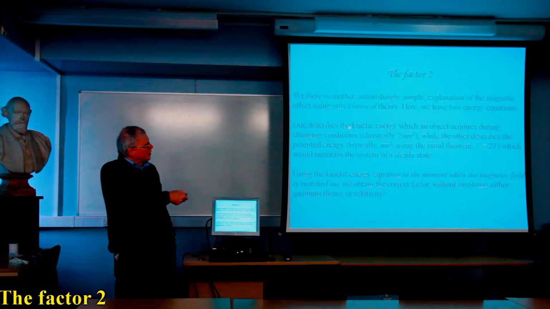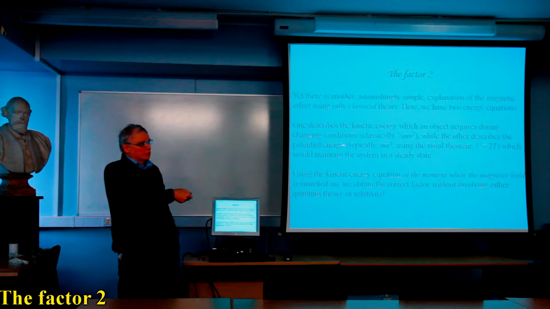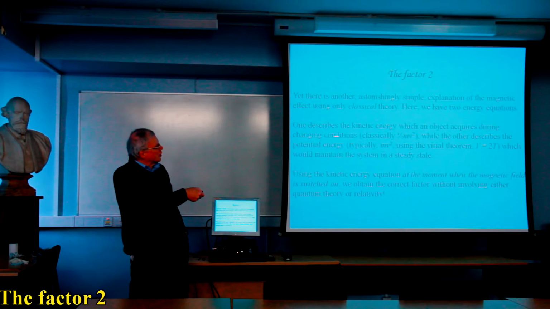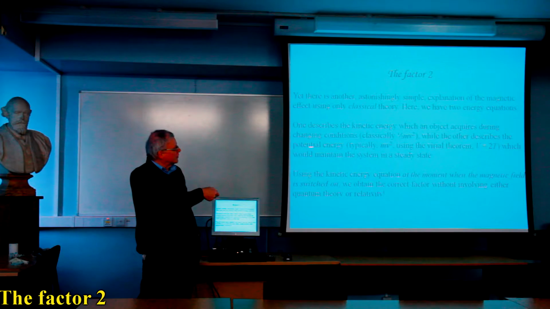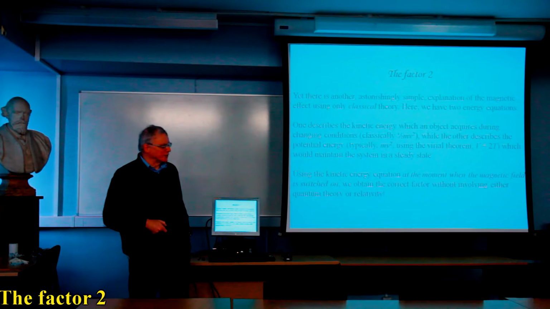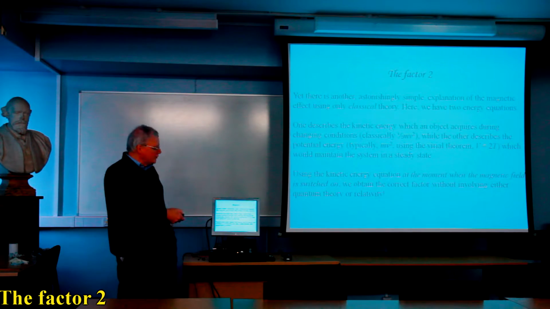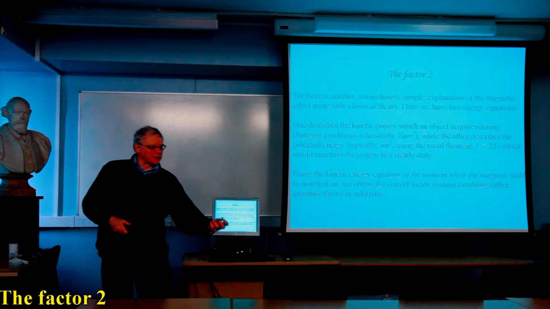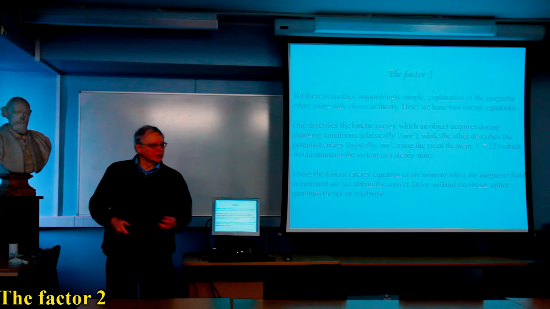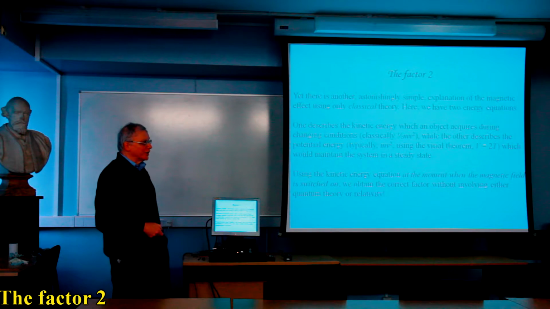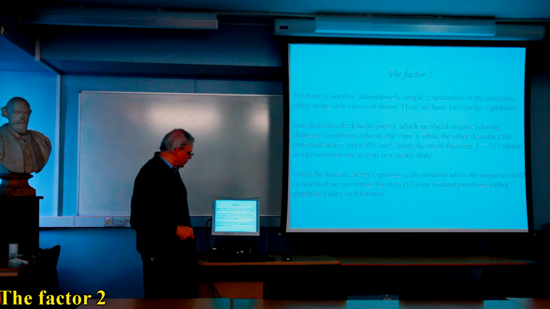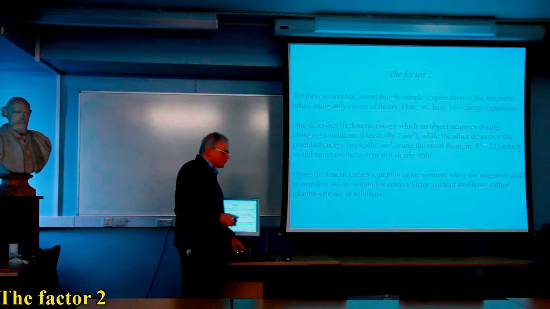You can do it by using the standard kinetic energy and potential energy equations. The kinetic energy equation for changing conditions is basically half mv squared, and the potential energy is mv squared for steady state, connected by the virial theorem, V equals 2T. And if you use the kinetic energy at the very moment when you switch on the magnetic field, then it works perfectly. You can just use a very standard, almost trivial equation. You can use the old kinematic equation, v squared equals u squared plus 2as, to do it.